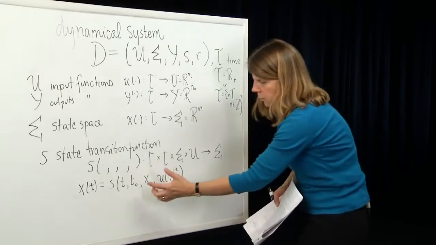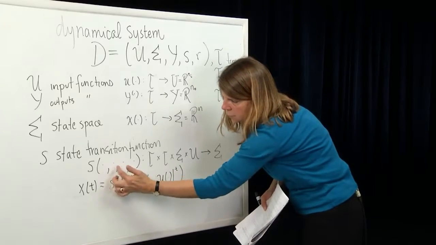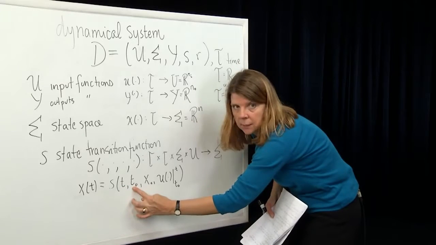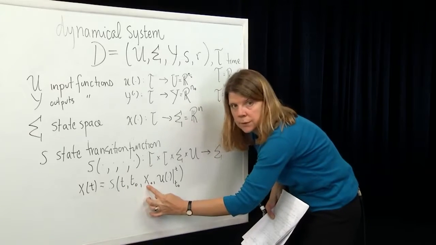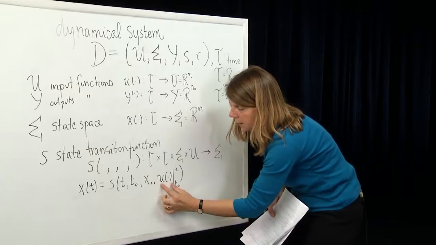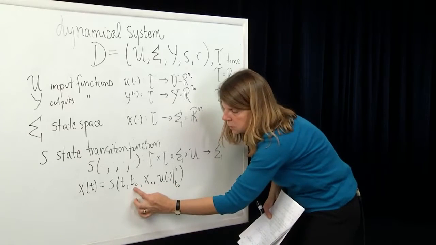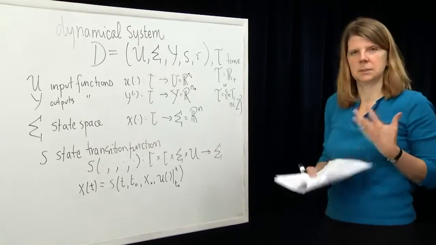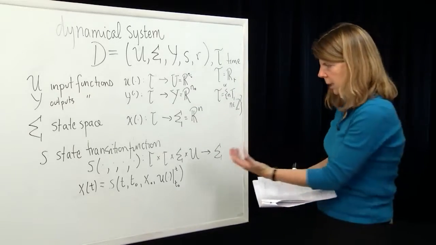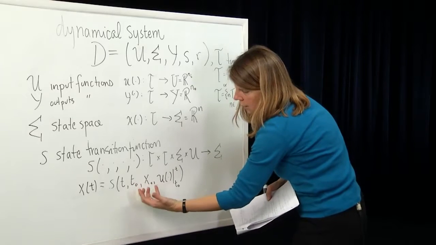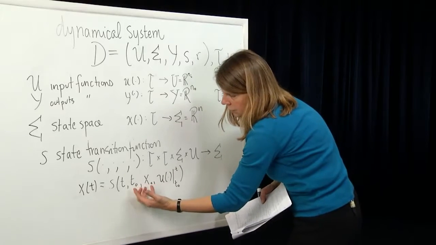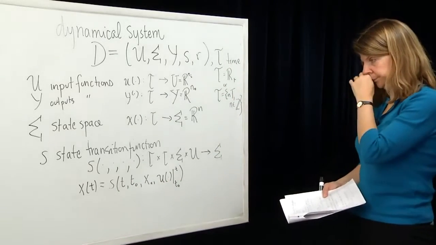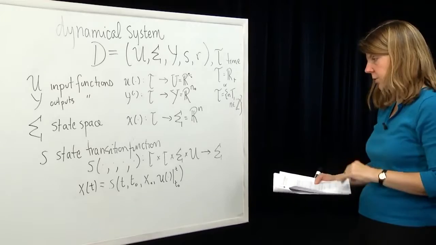Okay, so we've got these specific entries into the function to mean specific things. The time now, the time at which we started, the value of the state at which we started, and the input function between t0 and t. And so that function has some dynamics. It's got some memory associated to it because it's transferring from the state at some initial time to the state now using the input over that time interval. So that's the state transition function.